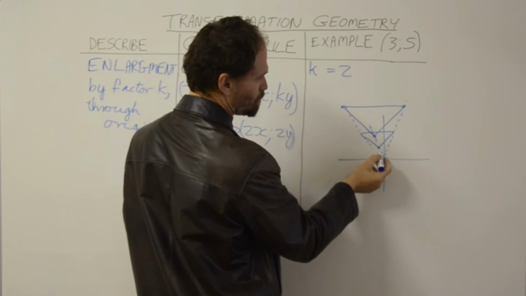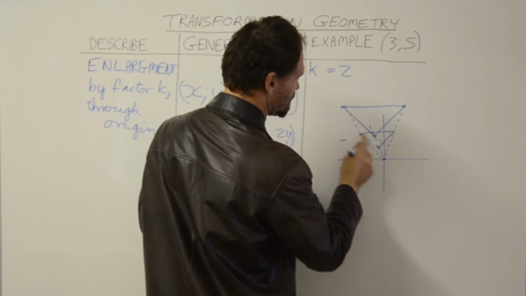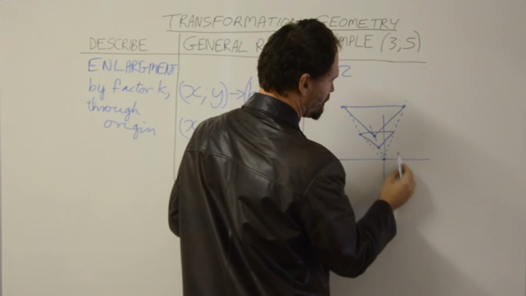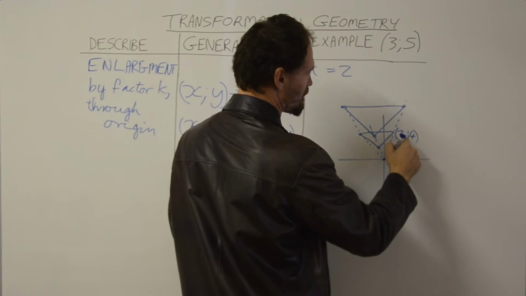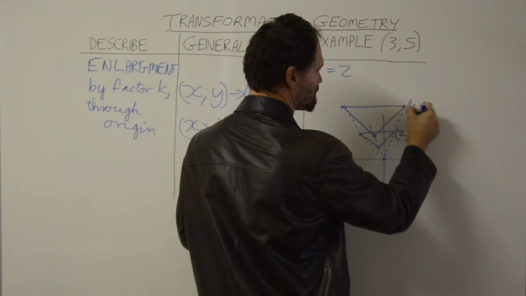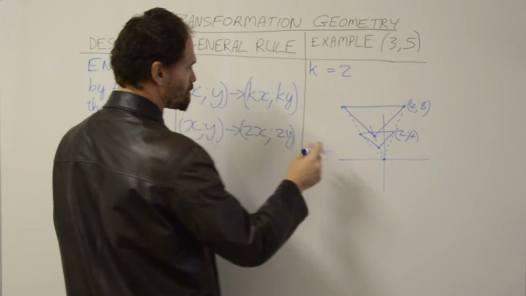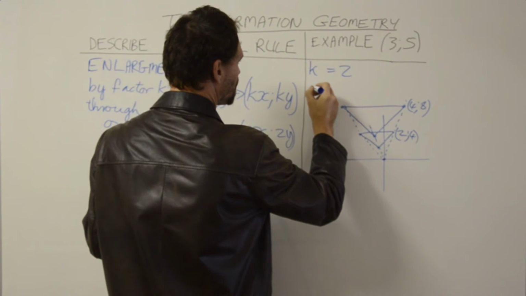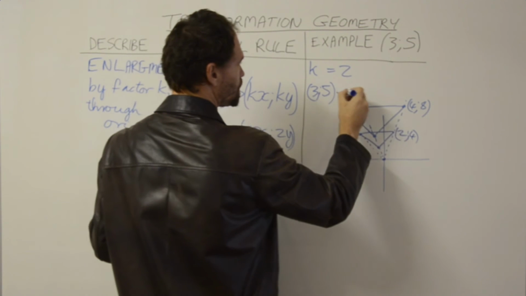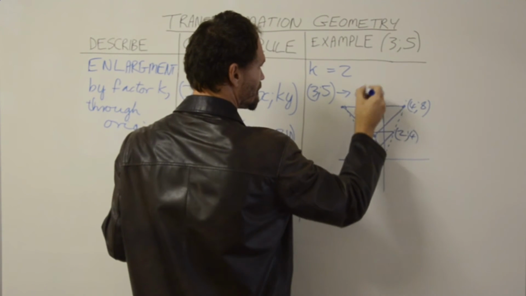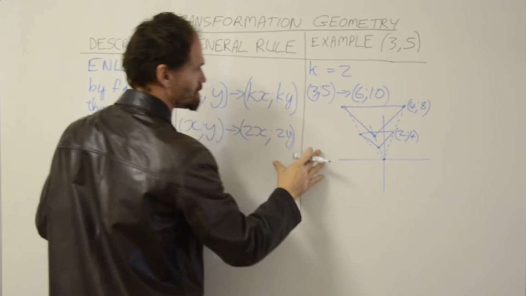So let's say that was the point. That's fairly symmetrical. So let's go minus, let's do that on that side, not symmetrical. So 2 and, let's say that was 2 and 4. That would become 4 and 8. See that? That's my new point. And if I wanted to use my example point that I used there, point 3, 5 would become under this enlargement the point 6 and 10. That's under the enlargement of a factor of 2. So that's enlargement factor k.